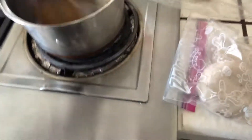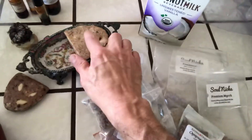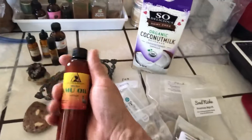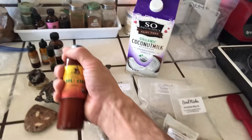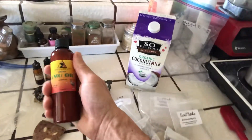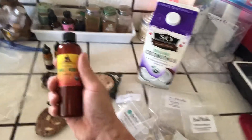Once we get it melted into a nice liquidy consistency, we're going to pour our resin powder into it and mix that in really well. Then here's a really nice trick: per each bar of soap — you can see how I used it as the mold — I'm going to use two caps of emu oil for this large one, or one cap for a small bar of soap. Emu oil is amazing on the skin. You can use a lot of non-animal sources for oil, but I don't think anything absorbs into the human skin like animal fat. And if you're vegan or against these kind of things, of course you can use other options.